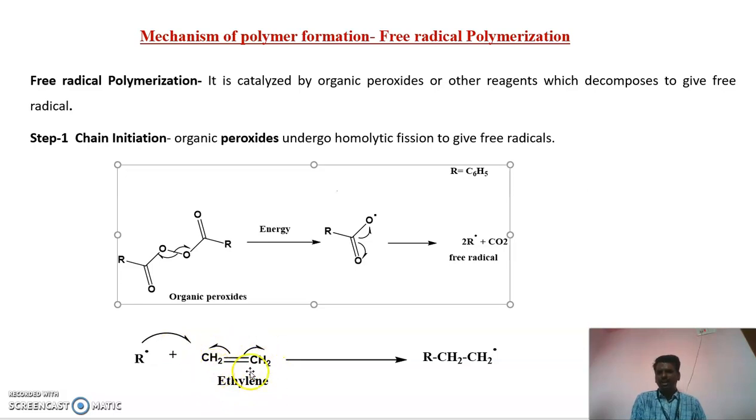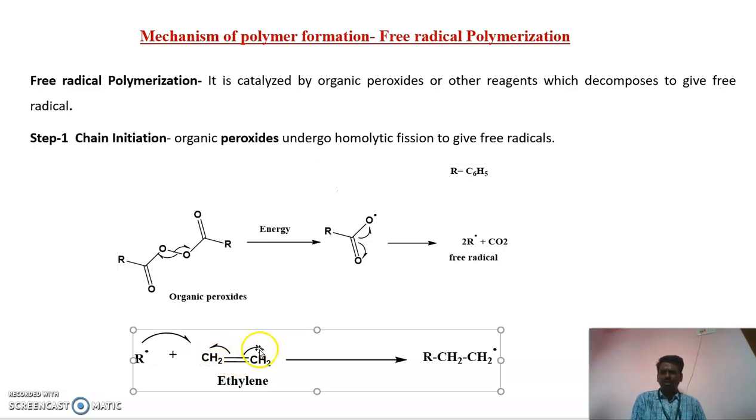Here we have taken ethylene as a monomer. In this ethylene, the pi bond is there. The pi bond is made up of two electrons, which are shared sideways by the p orbitals of both of the carbons. That means the sideways overlap of pi electrons of these two carbon atoms makes this bond available for the polymerization reaction. So this is a very weak bond. The sideways overlap of the p electrons is very weak, and homolytic cleavage takes place here, and one electron is given to this carbon and another electron to this carbon.